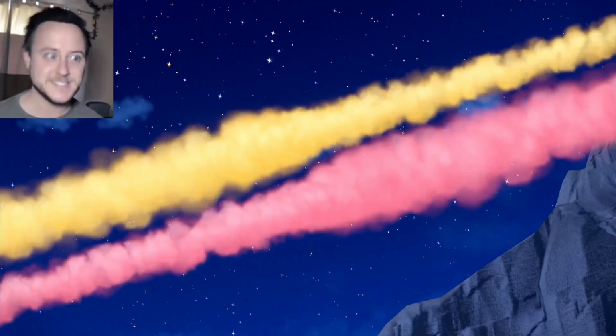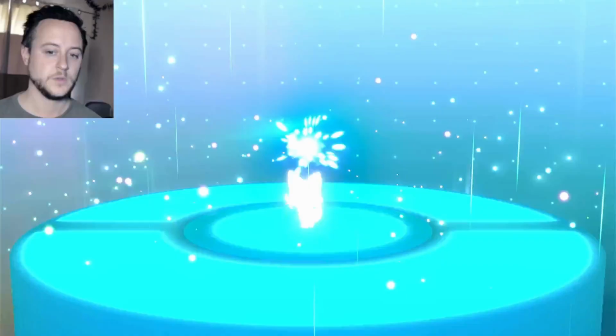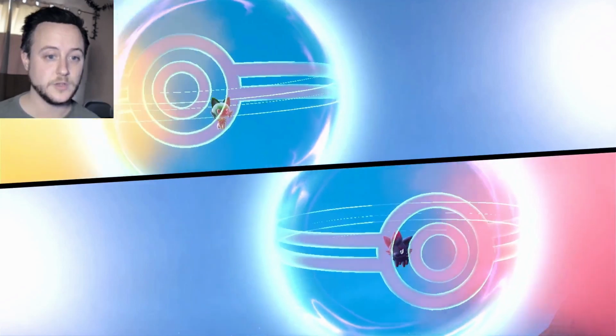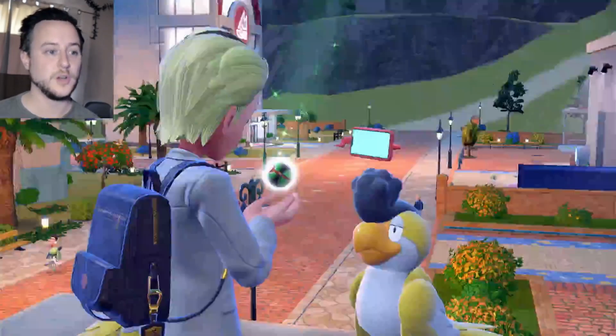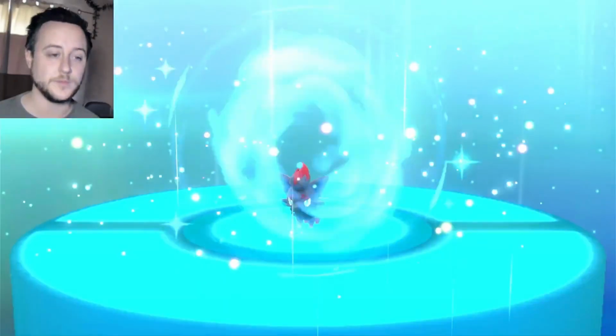For God's sake. Off to Gregolo. Gregolo, you're getting a spare Sprigatito, another duplicate. Oh, I can use that. Zorak, I can use you. I can use your Hisuian form. The last 5 Flamigos.